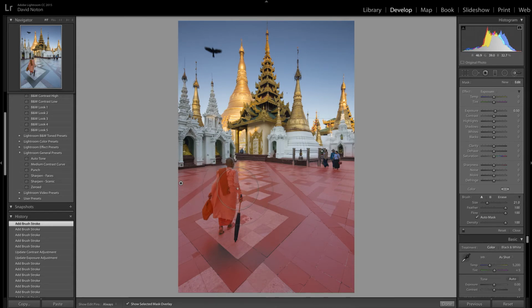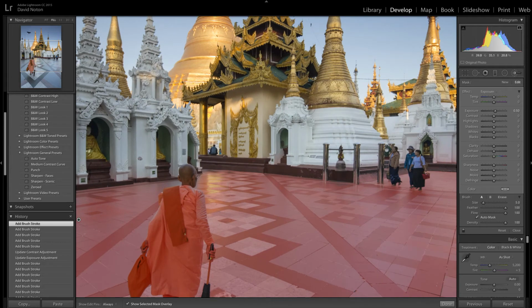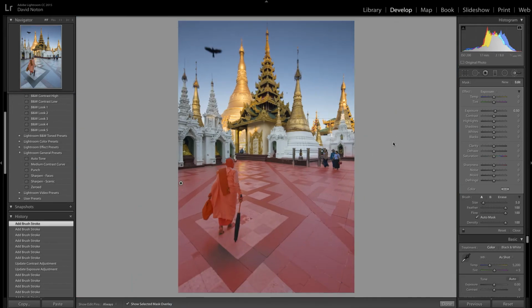Keep things simple, really. Okay, let me zoom in a bit, and I'm going to make sure that the adjustment brush is affecting the top of the nun's head there. Okay, that's good. Right, let's zoom back out again.